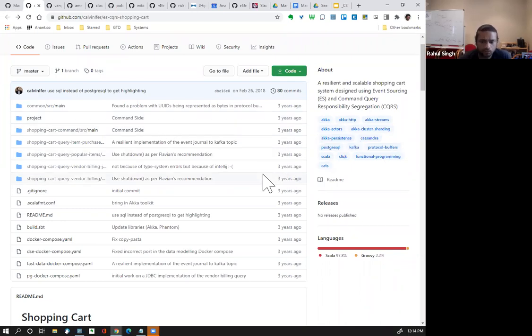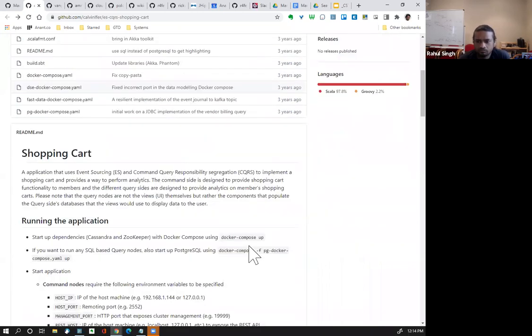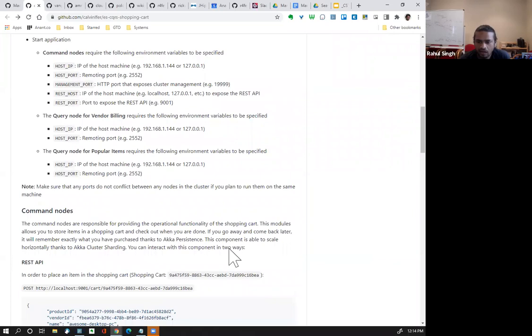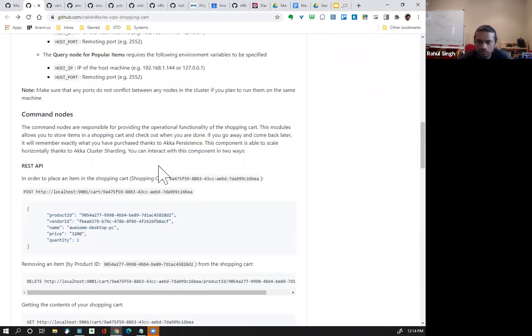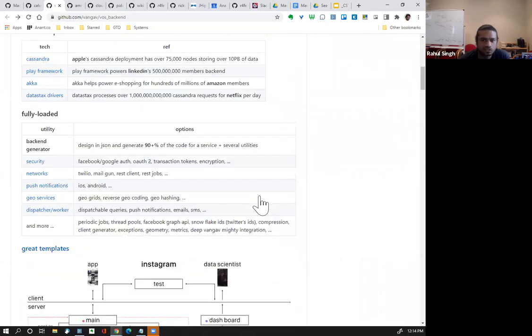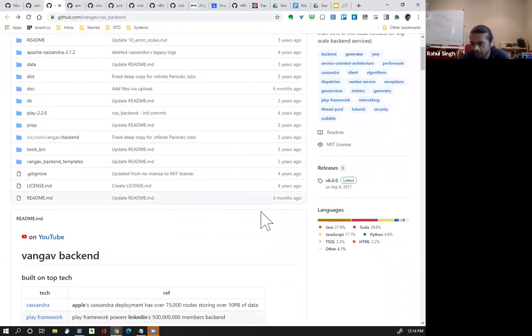Oh, and I forgot to mention that they're doing this whole thing in Scala and Akka, which is one of my favorite platforms to program in general, Akka and Play. I don't know if they're using Play, but it's worth a look. Okay, so that's number 2. And as I said, this is in no particular order. I'm not doing like a top 10 or anything.